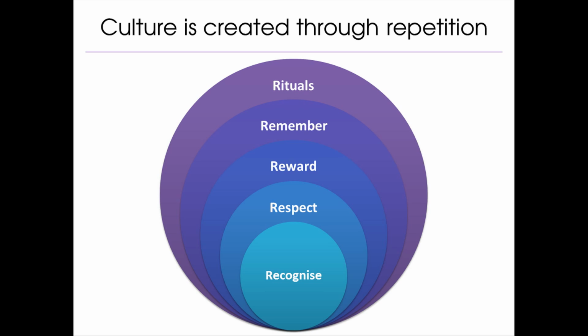Because as you start to respect people, you reward them for making the right behavior. And continuing the banking example, that would manifest itself, for example, in the way of having a bonus. So what you've done is you've recognized, for example, Joe Bloggs as doing a good job of making lots of money. And by giving him that recognition, he gets a lot more respect in the team. And people aspire to be like him because, oh, look, Joe's the best because he's making the most amount of money. And we can see that he should be respected because he's also getting a great reward, which is a big fat bonus for making all that money for the bank. Notice how there's never any conversation here around the ethics of how he's actually gone about doing it.